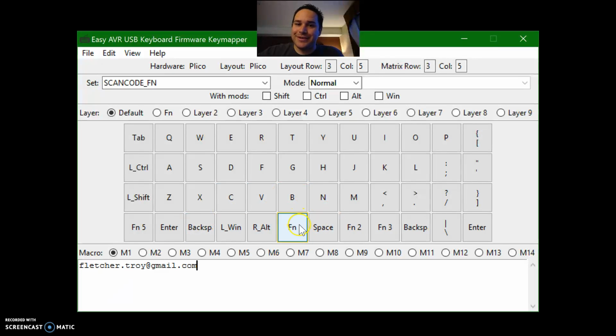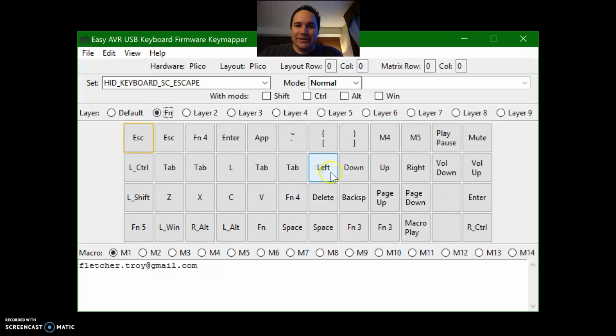Very exciting. Anyways, you press the function key, and when you hold it down, the layering switches to this layer, which has your Vim keys, pretty standard, left, down, up, right, some volume up and down, play, pause, mute. These guys don't seem to make sense until you realize that this guy's checked. So when I'm holding down that function key, which somehow turns into space on this layer, don't ask me how that works, it doesn't actually make a space when I release it. But when I hold down this and press Z, it comes up as Control Z. Now I've got two tabs here.